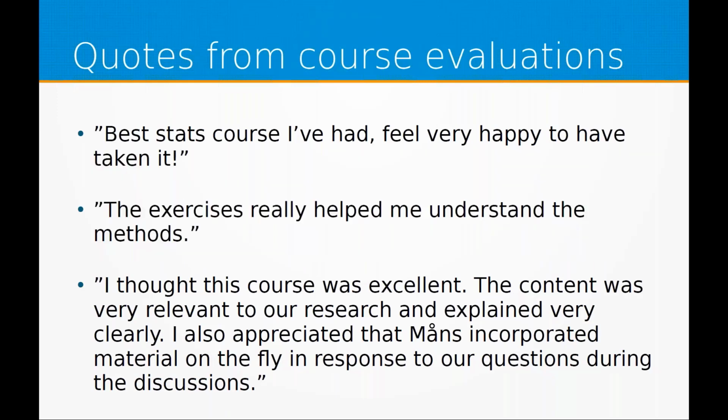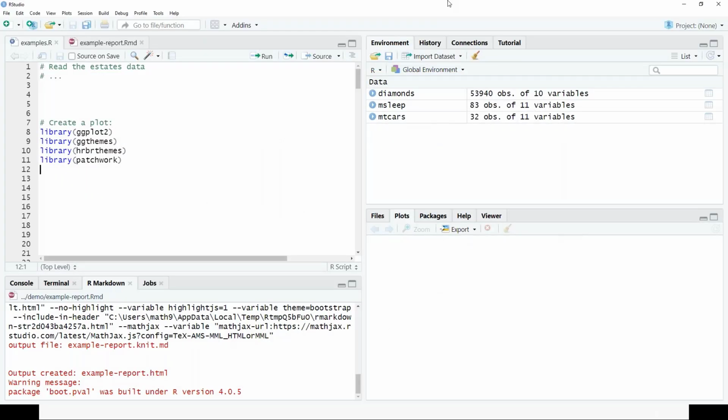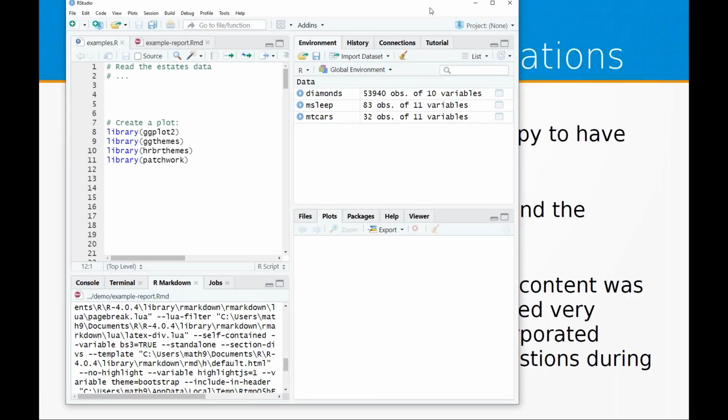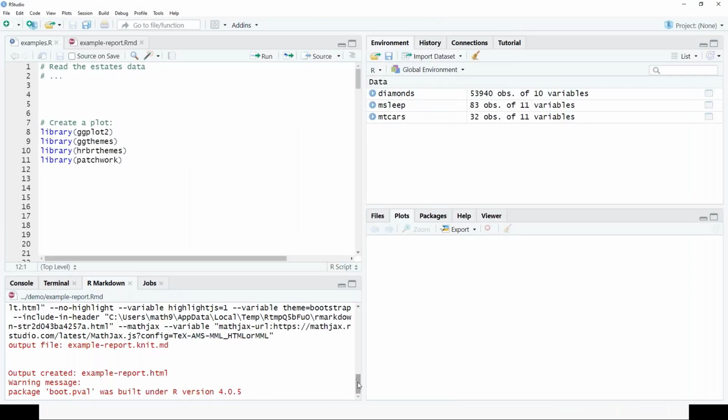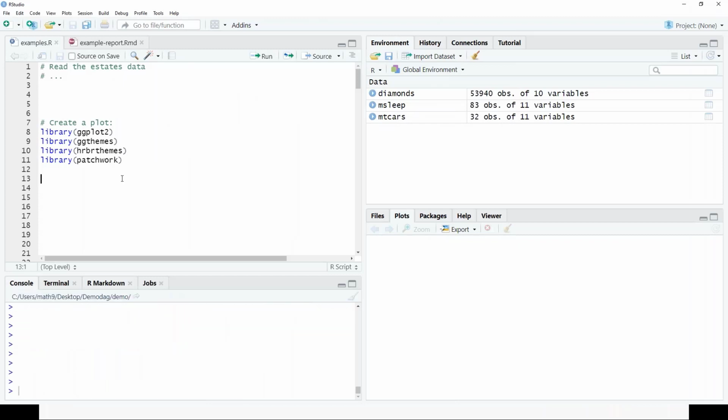So the idea here is not really that you should be able to write a lot of R code after you watch this, of course not. But the idea is that you'll see what R code looks like and how we work with this software. And everything that I do here is something that we do in the different courses. So if this seems interesting to you, then maybe those courses will interest you as well.